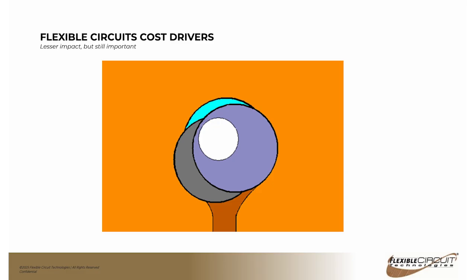Fortunately, laser direct imaging has eliminated a lot of these problems where you can do sequential laminations and build from the inside out. This does add to the cost, but it also improves on the yields. FCT is in a good position for catheters because we're one of the few companies that has an LDI that can image over 1.5 meters in length. Most LDIs are limited to about a 2 foot by 2 foot area. So having the LDI with the extended imaging capabilities is definitely a benefit.